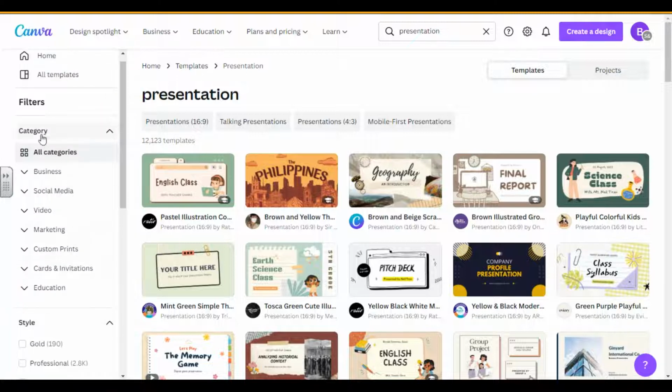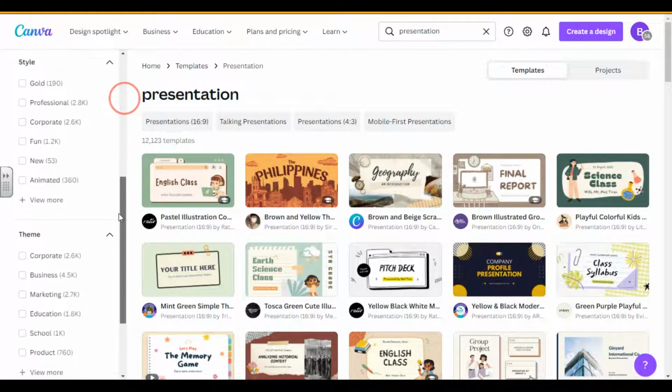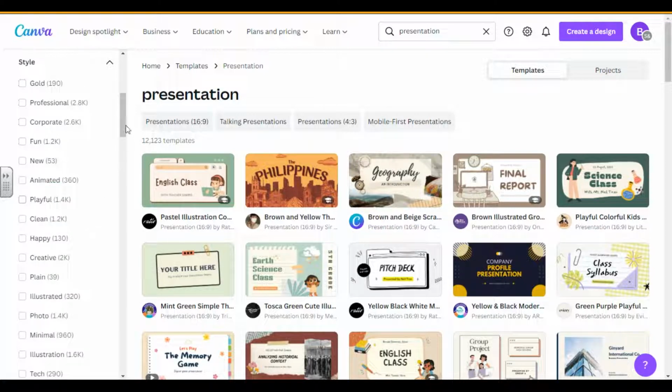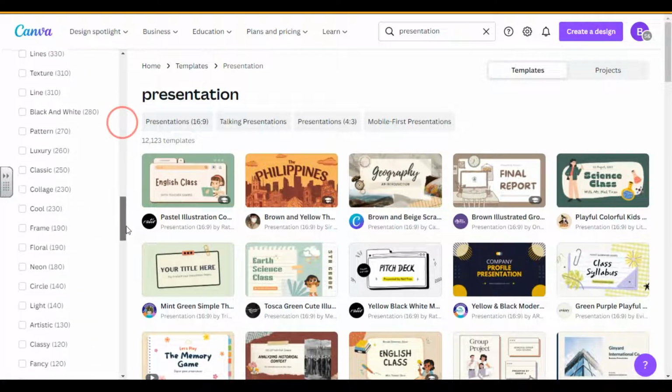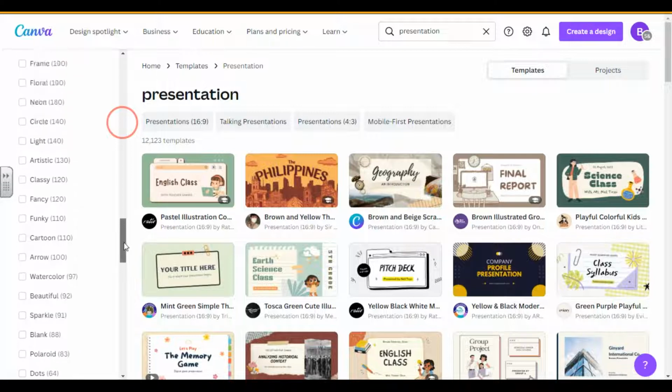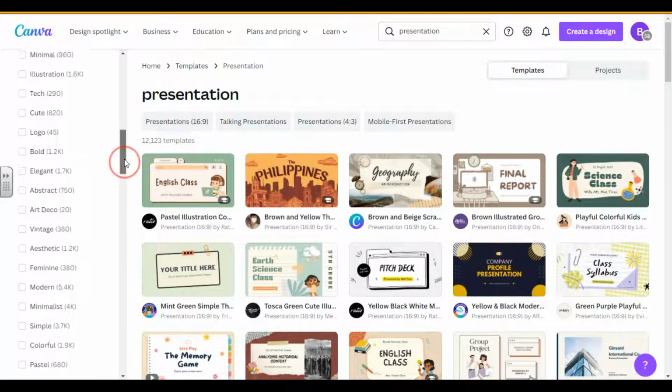So I can break it down by the category, which I have already done. I can even then go by the style that I'm looking for. So if I want to go into something that meets my class's personality, or if I'm doing something a little bit more professional, let's see, what do I want to do?